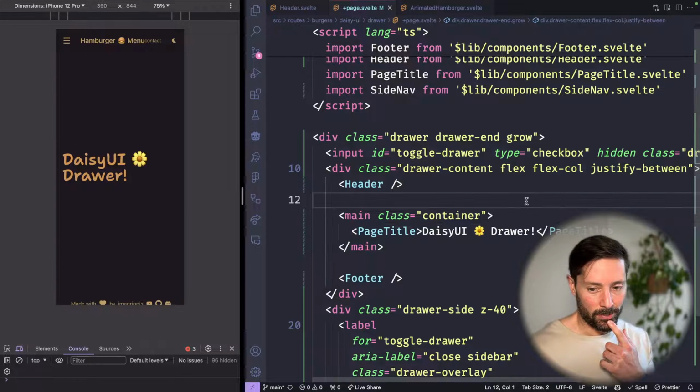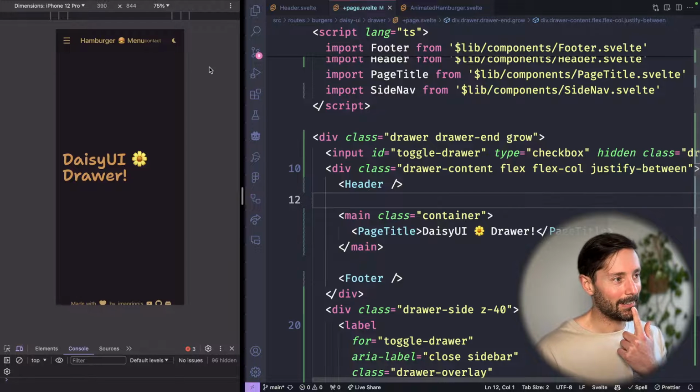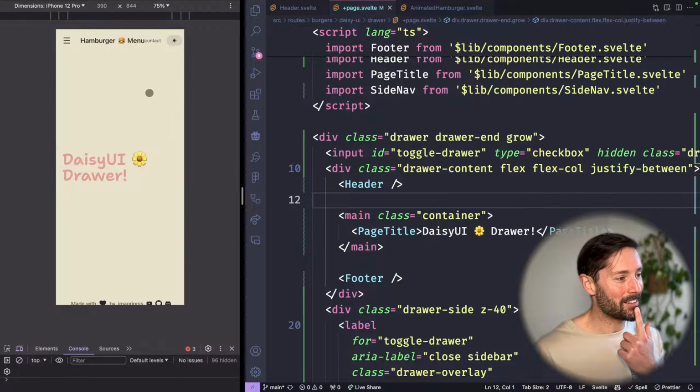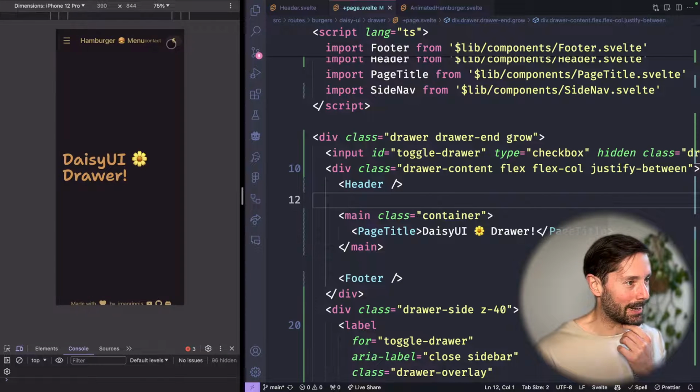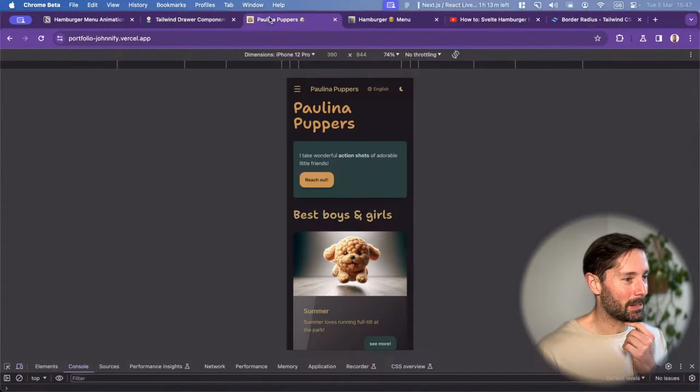The thing is, the color palette looks awesome. Yeah, it's rare that I like it on both light and dark mode. I don't know, maybe you don't like the light mode one. I was thinking of changing it from the Paulina Poppers one just to make the difference, but I ended up really liking this one. I like the earth tones.